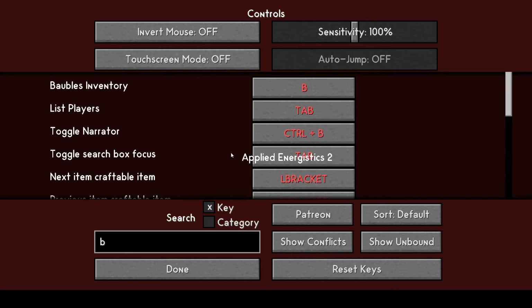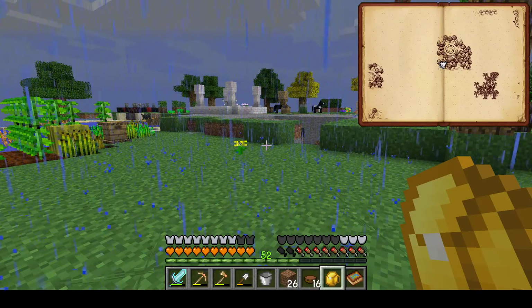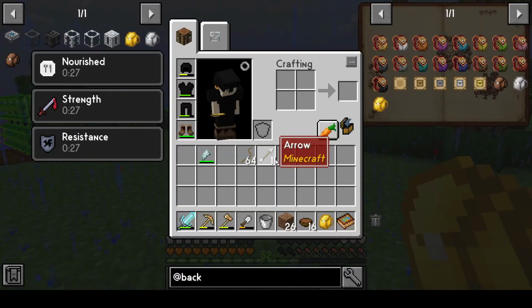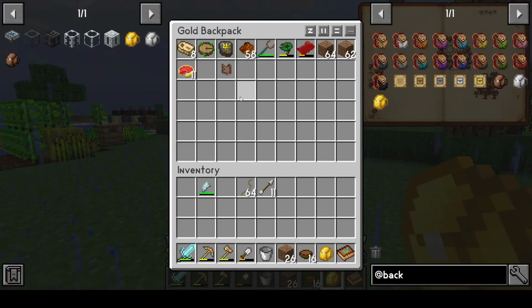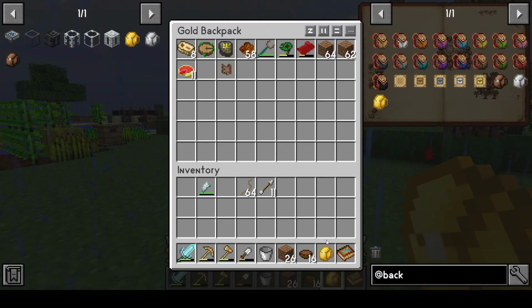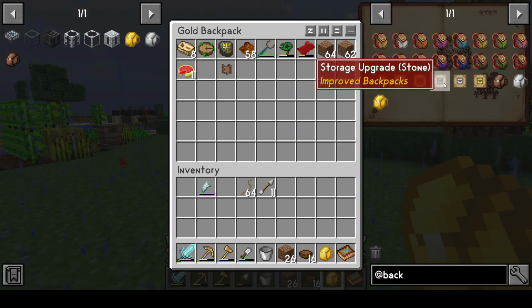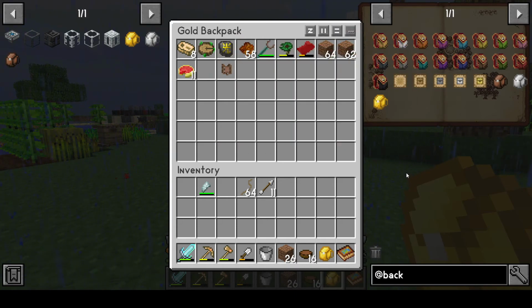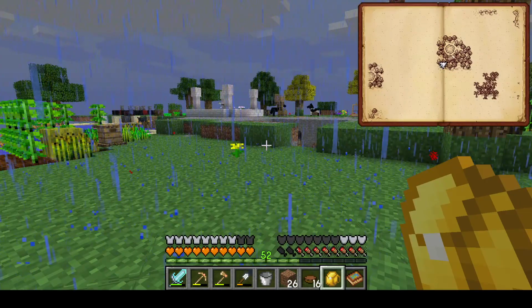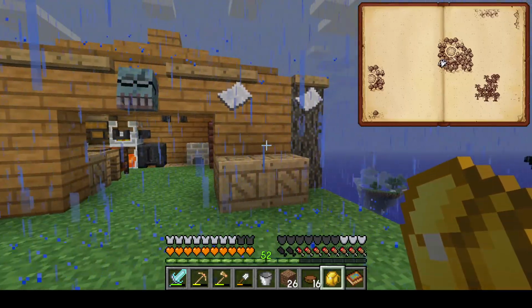So if you really want to go that super extra mile on the storage, definitely go ahead and make the improved backpack ones, because once you get up to the gold tier, it'll give you, I think, the same amount of storage as this one, so you can have 2 double chests of extra storage, and then you'll only be using up 1 slot for your improved backpacks. And you can even put your iron backpack inside an improved backpack, so you can really get into storageception there if that's your thing, especially in this mod pack where you're flying around all over to different islands all over the place.